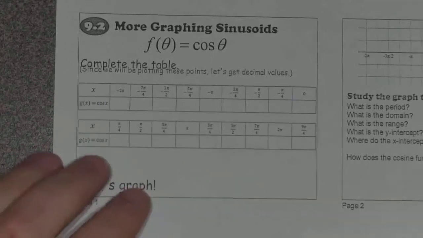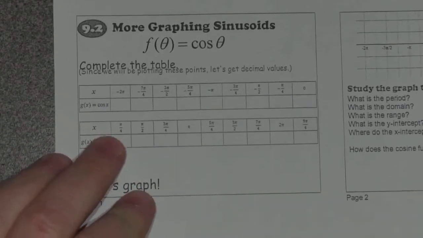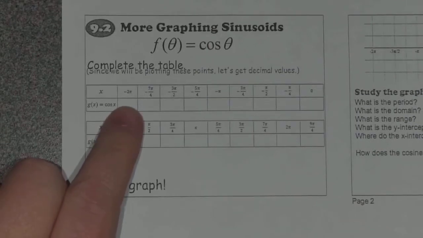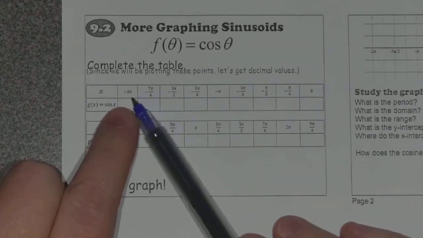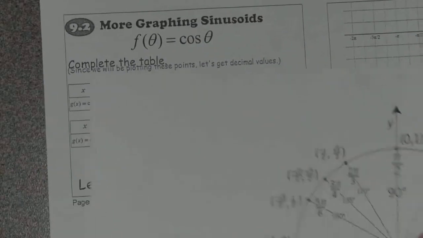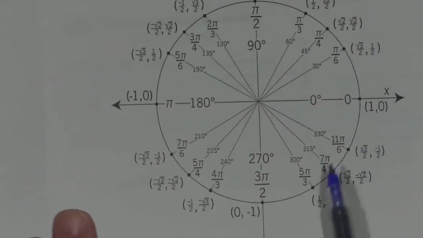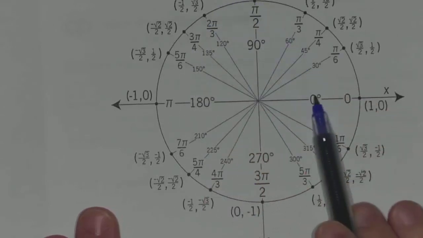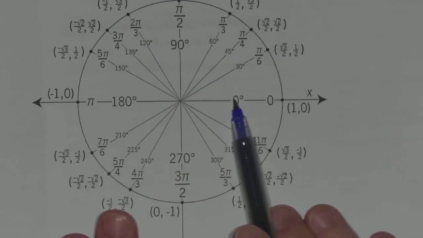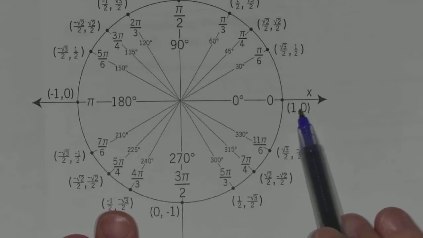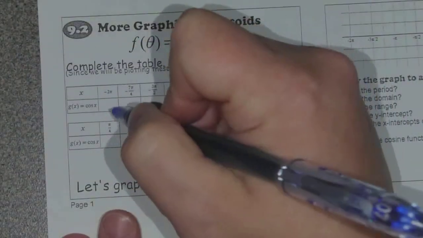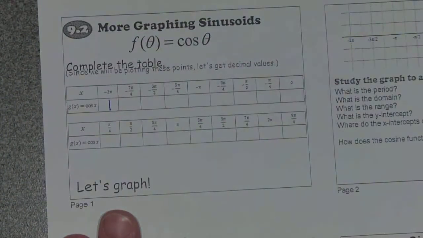On this, what we're going to do is fill out this chart by using our unit circle. So our cosine value on our unit circle is the x value. So on your unit circle, negative 2 pi. Again, we reminded you that on your unit circle, negative 2 pi would be all the way around in the negative direction. So right back to your starting point, and your x value is 1. Okay? So for negative 2 pi, my x value is 1.